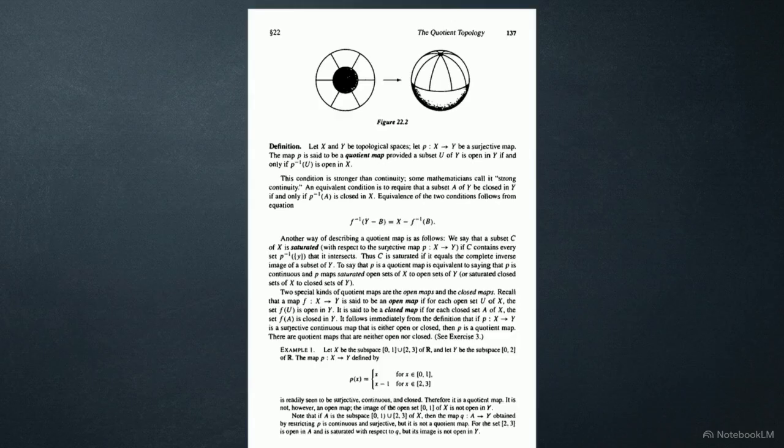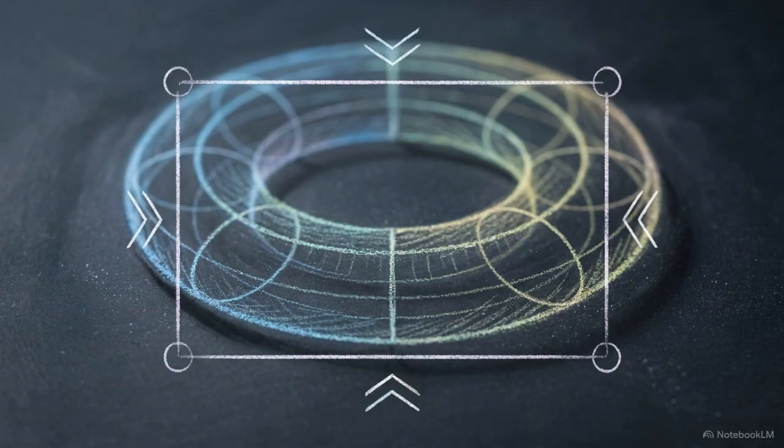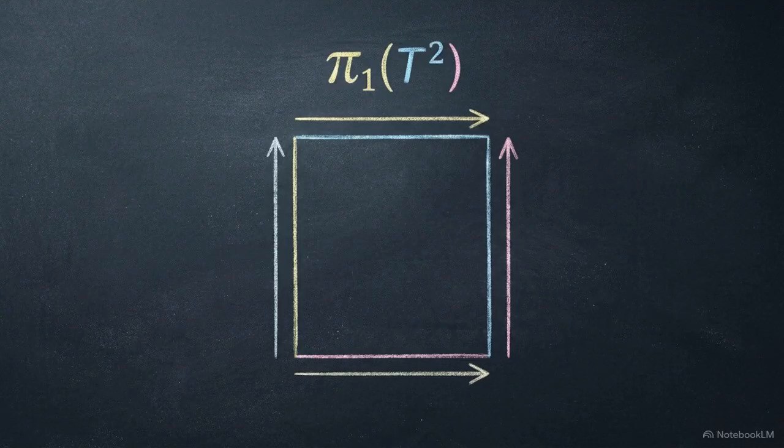To perform algebraic calculations on this shape, our quotient map must follow the specific consistency requirements defined in section 22. By utilizing this blueprint method, we can determine the properties of a three-dimensional surface without needing to visualize the final shape. We can now calculate the fundamental group of the torus using only its two-dimensional polygon.